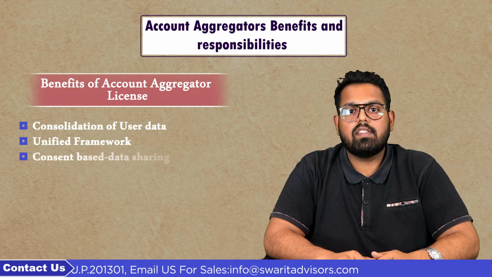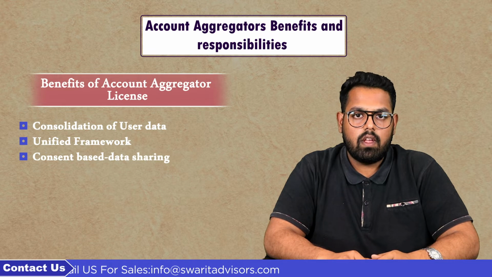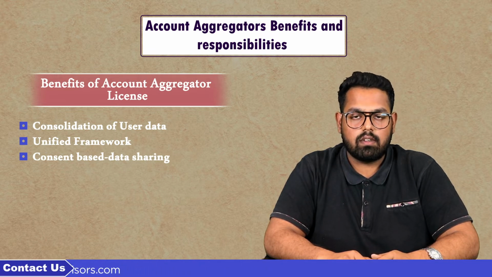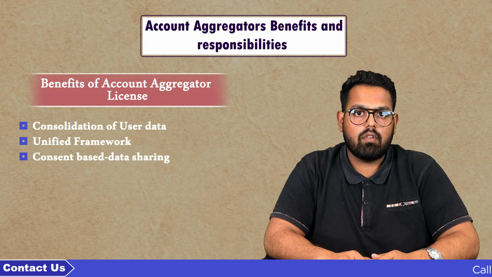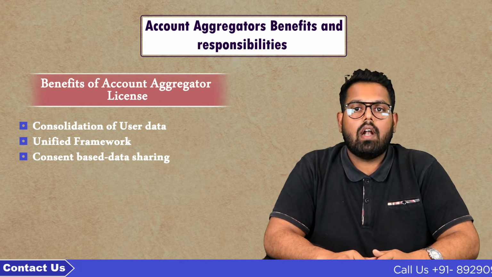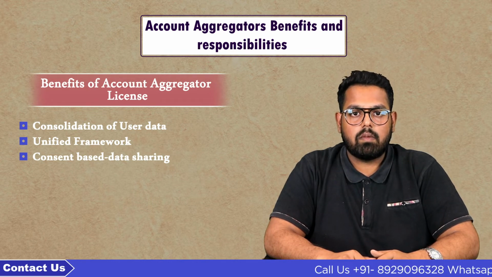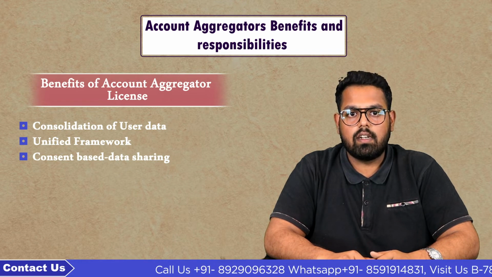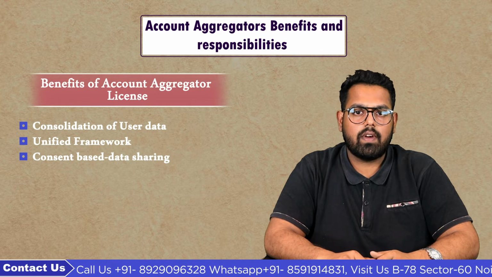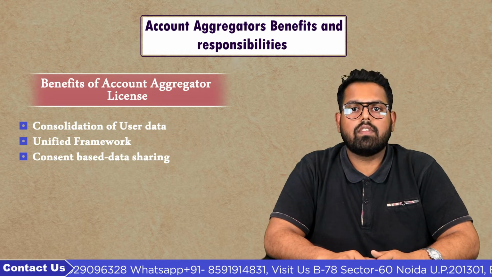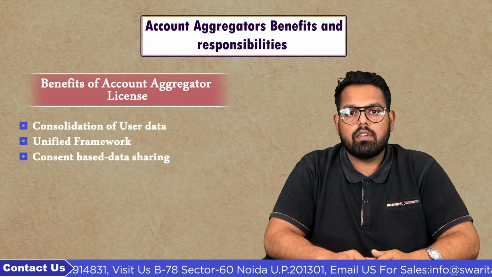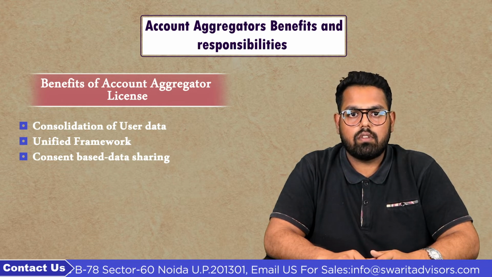Third, consent-based data sharing. The account aggregator shall share the data only upon the user's consent. The user shall have control of all access to the data, and once the user gives consent, it shall be irrevocable. If a situation arises where the individual needs to revoke his consent, the issue has to be resolved by the financial information user through physical mode.